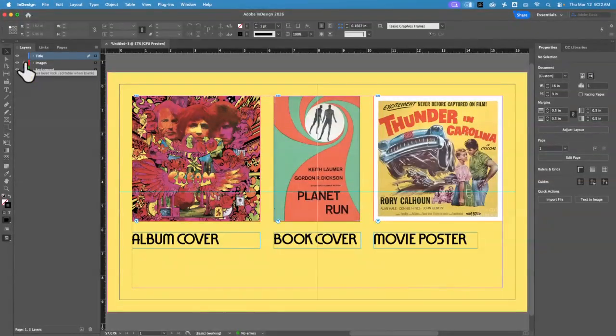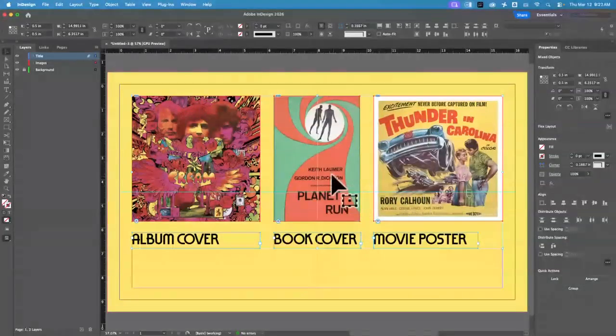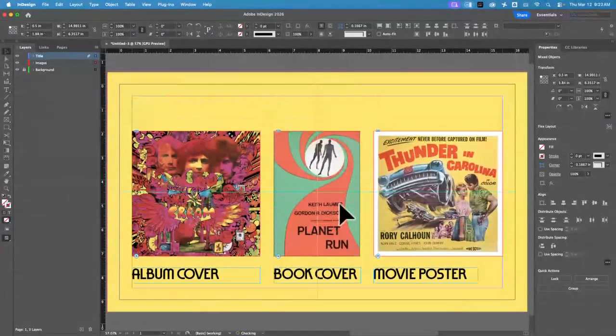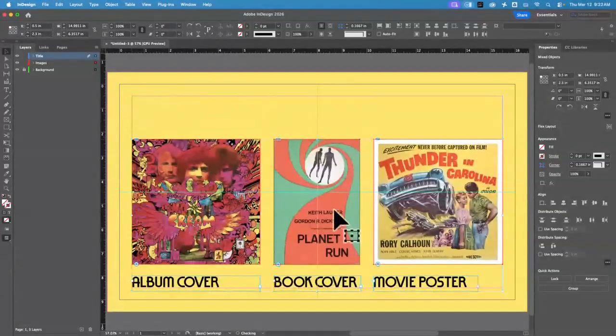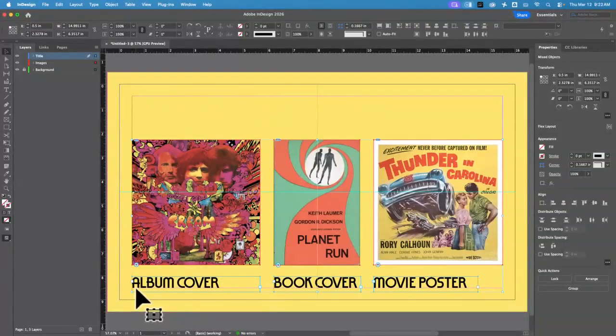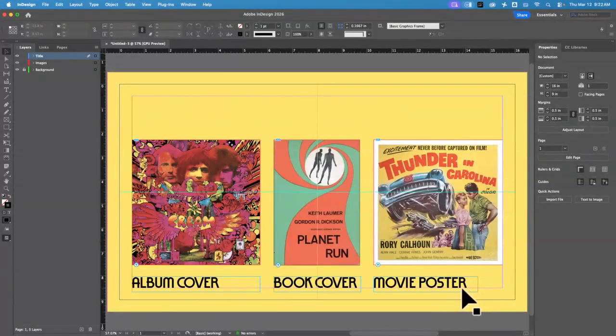Now I'm going to unlock images. I'm going to grab everything I have and hold down shift and pull down, and I'm going to use my arrow key. I want the bottom of my words to be touching the margin, but no further down. The margin is a safe space. We'll learn about this next week, what that margin really is about. It means nothing should go past that in order for the design to look good and to make sure nothing gets cut off.